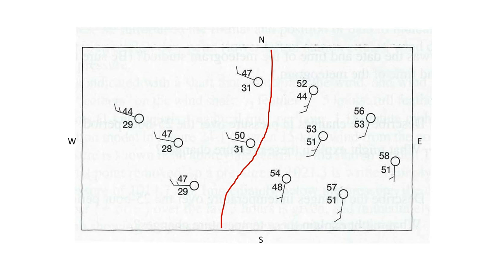The final item to determine now is in which direction the front is moving. To determine this, one must understand the principles of wind and how to interpret the wind barbs of a station model. In meteorology, wind is not denoted by where it is going, but instead is denoted by where it is coming from.